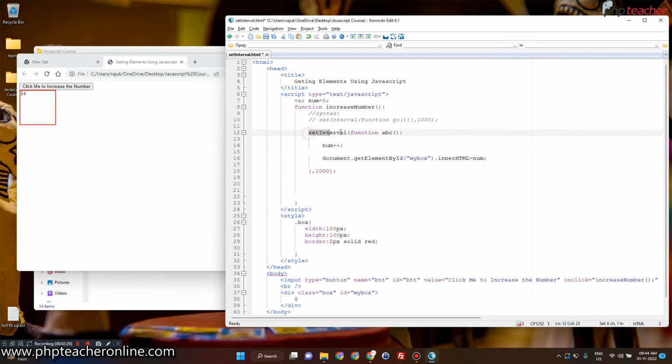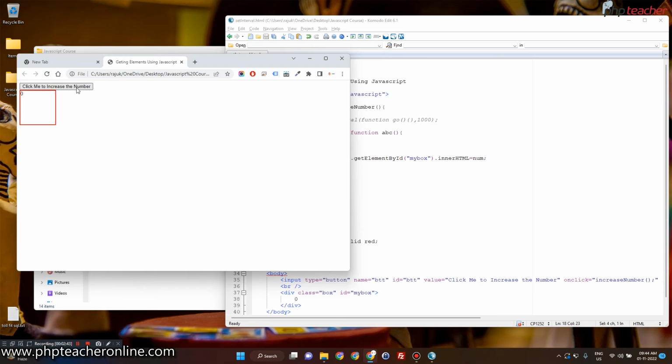Now to get started with this function, I will have to click on this button just once. Once I click on that, this setInterval will get started, and then it will keep executing again and again after every 1 second. Let's see if this is working. Let's save it, go here, refresh, and click on this once. Now you can see after every second that number is increasing again and again automatically. How is it happening? Because I have used setInterval to execute a particular bit of a function again and again.